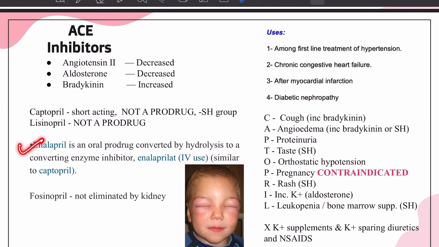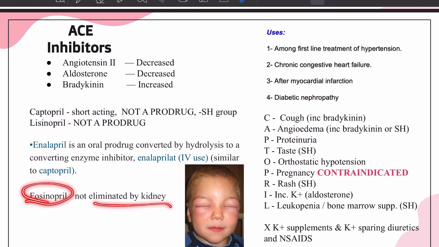This is like enalapril. Enalapril is an oral drug that gets converted into enalaprilate. You can give enalaprilate as itself as an active drug, but only through IV usage. So you usually use it in hypertensive crisis. So in a hypertensive emergency specifically, I will ultimately go for enalaprilate. Lisinopril is the lysine derivative of enalaprilate. So this is why it's not a prodrug.